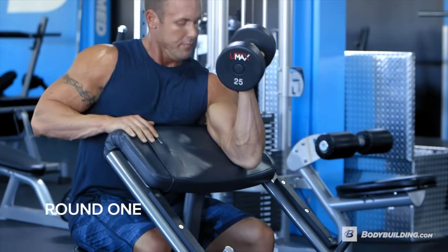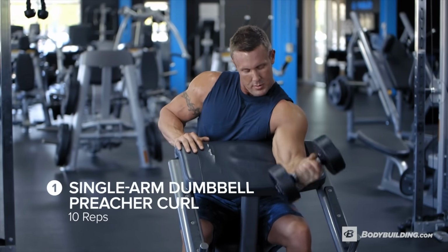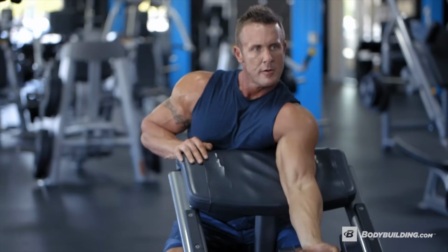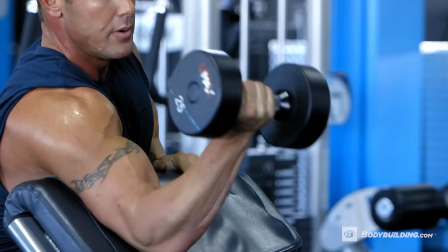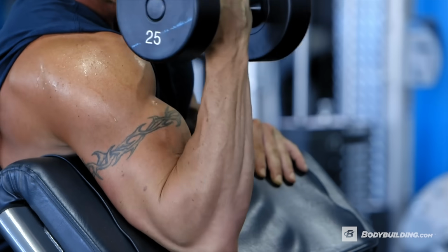The first exercise up for today is the single arm preacher curl. Why the preacher curl? Well, a lot of people that are doing curls like to swing the weight, they bring their shoulder into it, they bring their back into it, and with this, it takes that away. It's a great way to warm up the biceps and move on to the next.